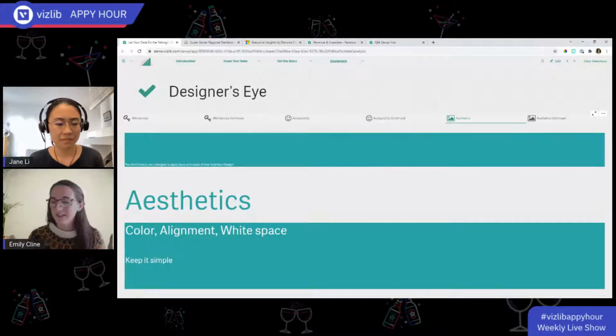If we've brought in so much clutter and call outs and action items and other text, we're really just not allowing them to digest the information that we've given them in our visualization. So I do want to encourage, you could spend your entire degree learning about design, but you don't have to be a designer to be able to apply some basic principles into your dashboard. So I think there's definitely a balance here. We're not all going to be UI UX designers, but we certainly can learn some really key components that we can bring into our visualizations and our dashboards that drive home the points that we're trying to make.